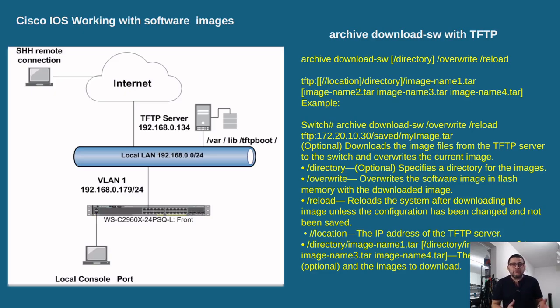A few options on the command, for example, the override. Basically, this one overrides the current image in Flash, and you can also specify image-only, which downloads only the software image, skipping the firmware updates. You can also keep the previous version with the option leave-old-sw, and you can also use the reload option, which basically reloads the switch automatically after the download.